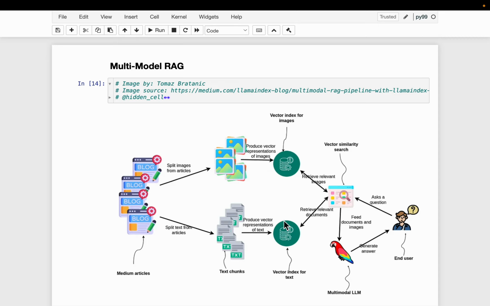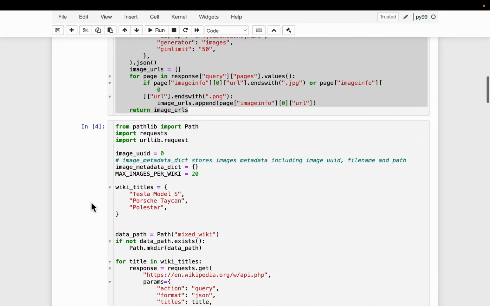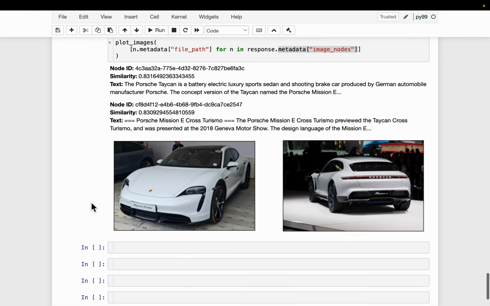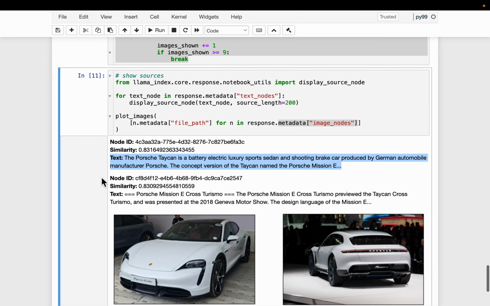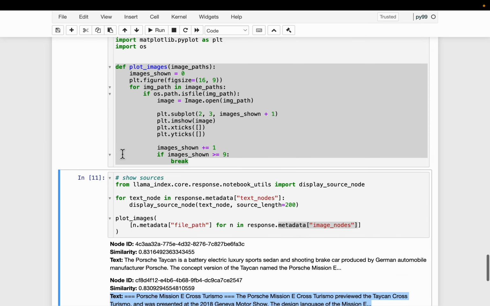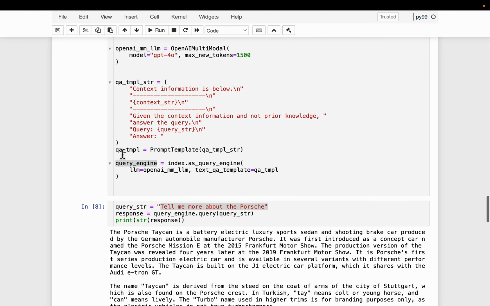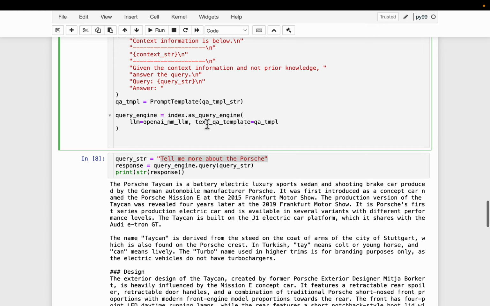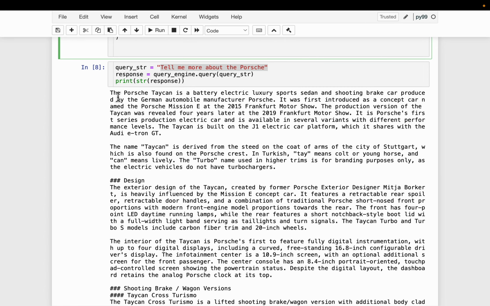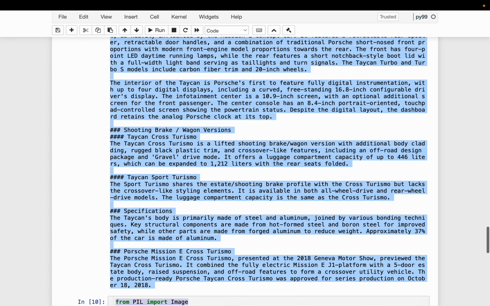Similarly, in this text index to retrieve semantically similar text. So for that question, we have extracted two text chunks and two images, and we have provided these four pieces of information to the multimodal LLM, and based on all that information, here is the response synthesized.